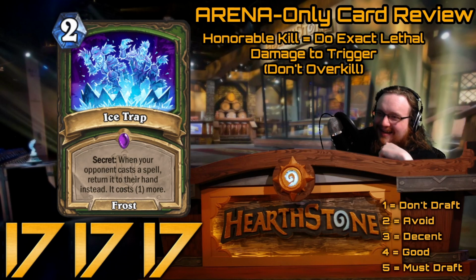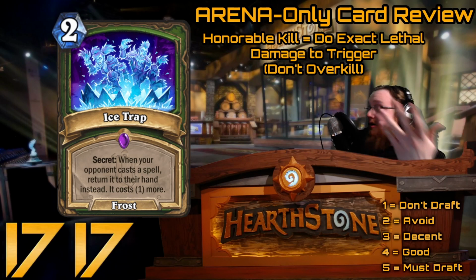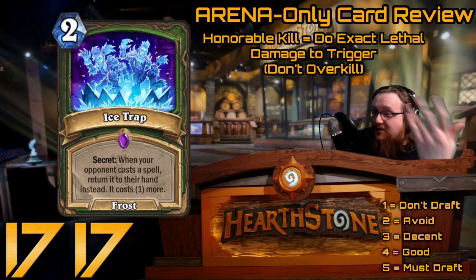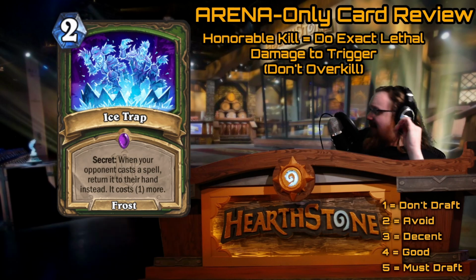Spells in Arena, exactly. I'm tempted to say 2. I think this won't work. It'll be irrelevant often enough to not want to draft it. But the effect is strong enough that I'm very hesitant to say less than 3. Yeah, 3 is too generous. I really want to say 2. I'm not a secret person. I think there's too many minions in Arena to reliably draft this. But when it does work, it's so strong. It's tough to not say 3.